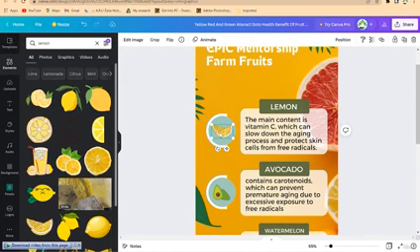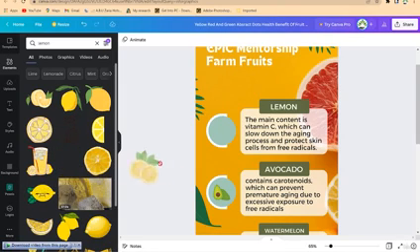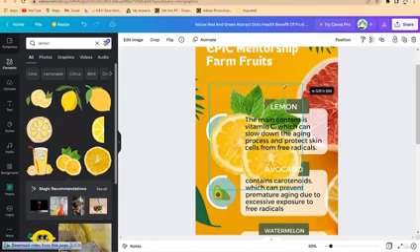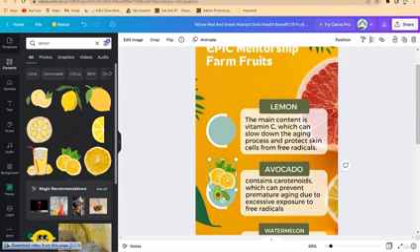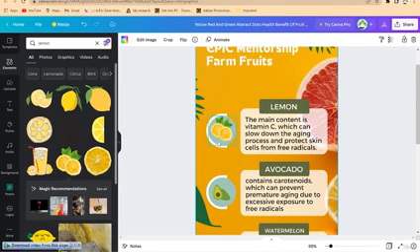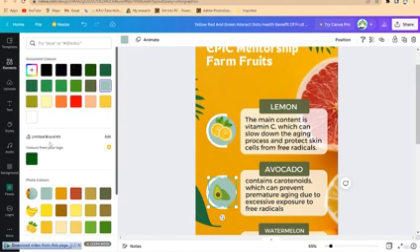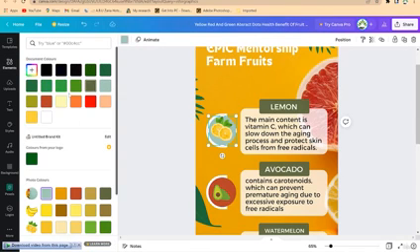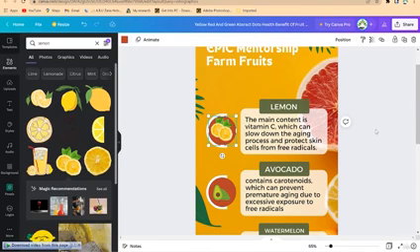So for example, you can select this one and delete it, and you can bring in another one. Okay, so let's say we'll put in this one, just drag and drop, and then you can resize it. Okay, and then you can just put it inside, resize the position, and then it's there. If you want to change the shape also, you can change the shape, or you can change the coloration of the shape so that it fits in perfectly according to your brand. You can change it also so that it fits in perfectly.